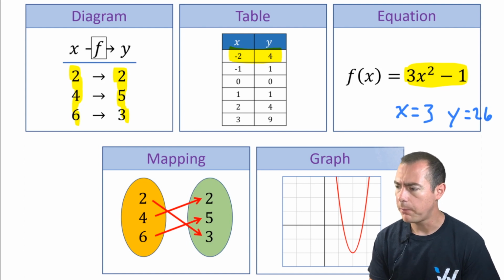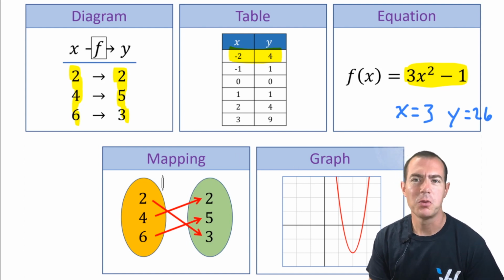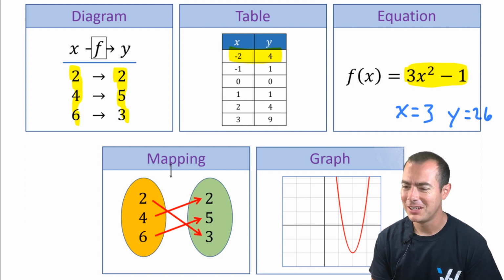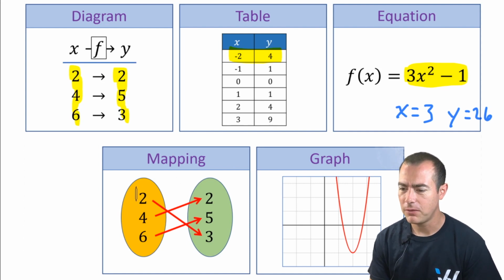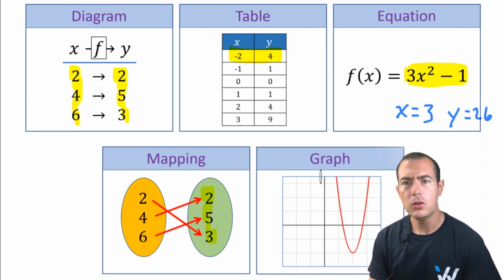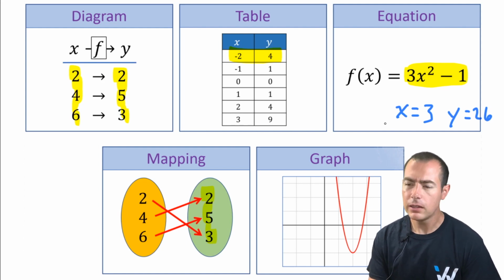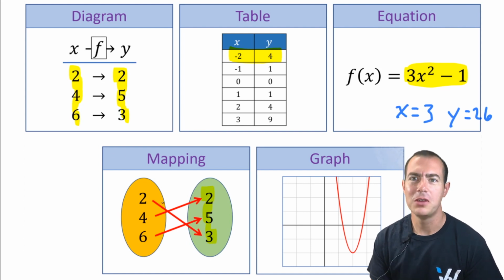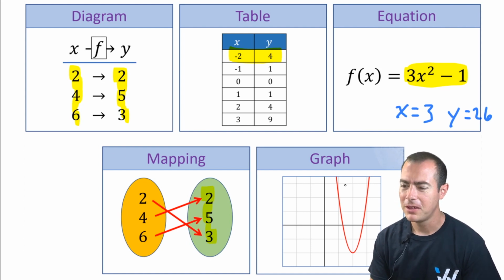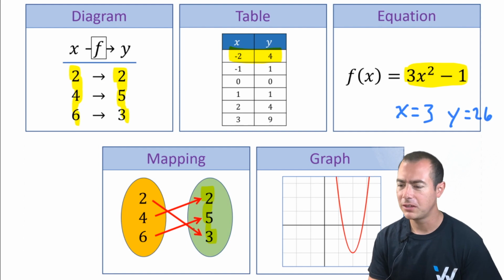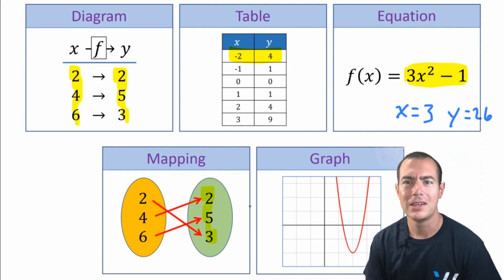We can do a mapping type method. This is one of my favorites because it is very visual. Here on one side, the left here, we have all of our x values. And over on the right side, we have all of our y values. And we literally use arrows in between those two so that we can see how they're connected. It's a little bit different in, say, the diagram or the table, in that sometimes these arrows could go diagonally or even quite far away. But we can clearly see that 2 is connected to 3, 4 is connected to 2, 6 is connected to 5. We clearly have those connections.